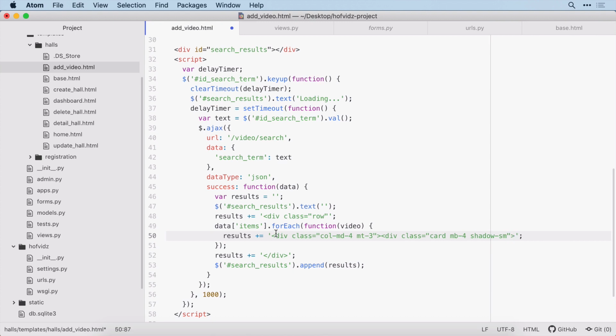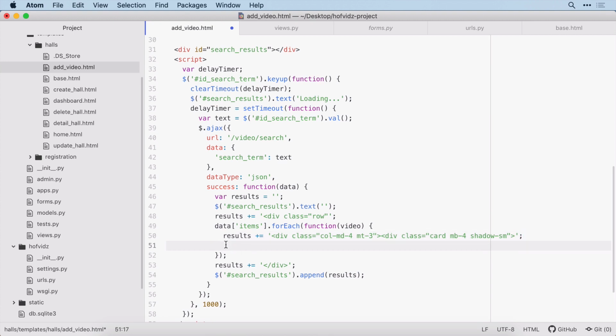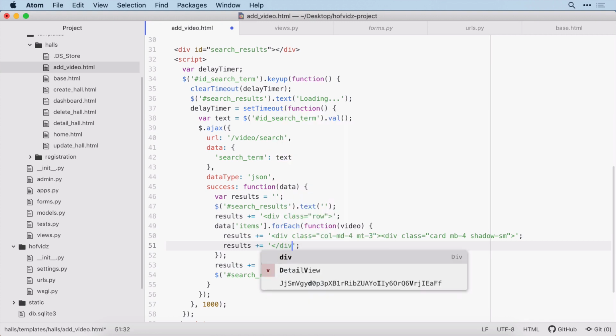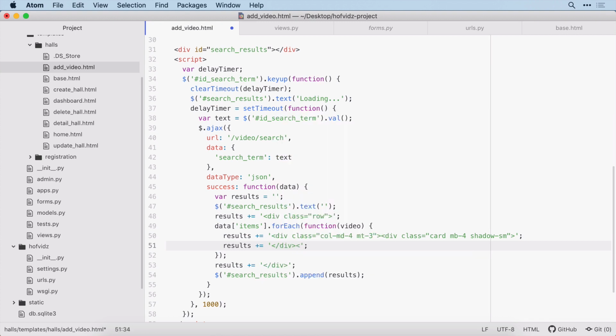For these, we need to make sure that we have two ending divs on the end of this. So we're going to have another results down here at the end. And this is just going to simply be, oh, and I forgot the ending uppercase tag there. Okay. So inside of this, we're going to have our /div and then another ending div.